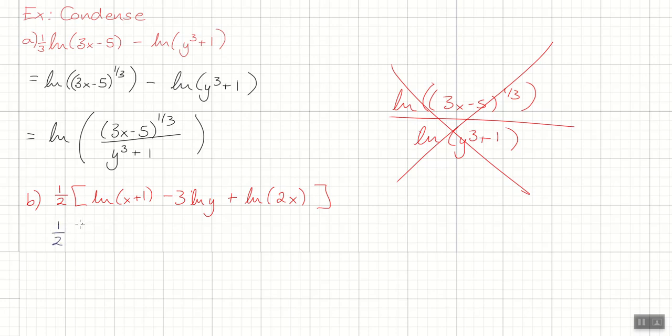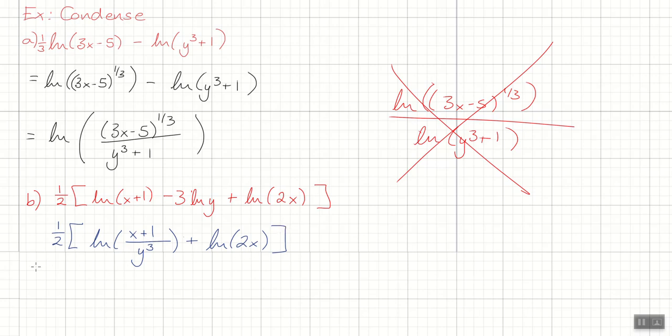So here we go. The fact that there's a subtraction between these meant that what happened with their arguments? They divide. Now I'm actually going to do 2 steps in one. X plus 1 divided by, what should I write? Y cubed. I've done 2 properties instead of rewriting the whole line. Plus what still? Natural log of 2x. Haven't dealt with the 1/2 yet. Don't need to yet. Questions, concerns?